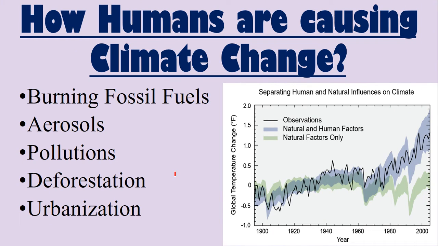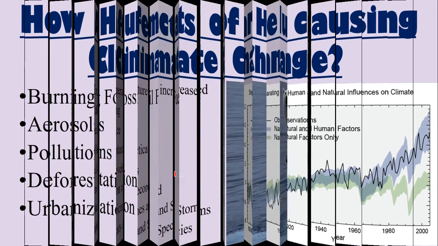Now, humans are causing climate change. There's a couple of factors that are causing this. Burning of fossil fuels has released some of those greenhouse gases. Using aerosols has released those greenhouse gases. Pollution from the burning of fossil fuels and other types is causing some more greenhouse gases. Deforestation, because trees usually take CO2 out of the atmosphere, and since we're getting rid of most of the trees, there's not enough plants out there to take all the CO2 out that needs to be. Of course, urbanization, which is causing us to use the fossil fuels, use the aerosols, create the pollution, do the deforestation. It all is related.